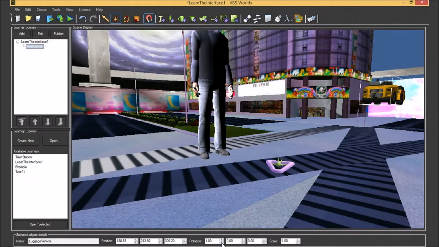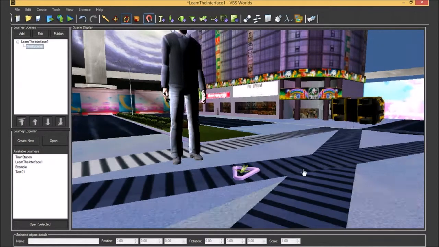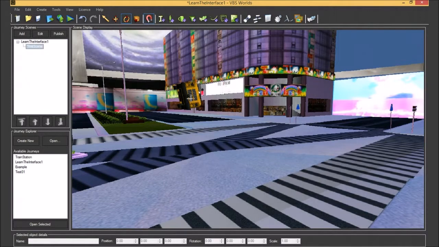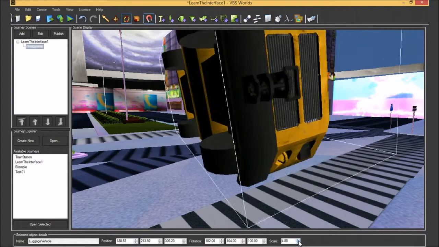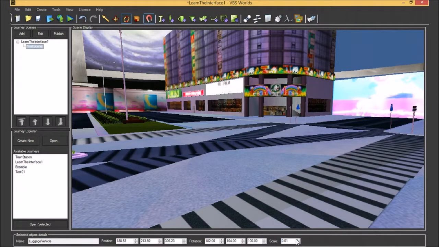Now we also have rotation. So you can rotate it upside down. Around, which is the usual rotation. Usually you can rotate it this way. See, I can rotate it like that. Or if I wanted to rotate it like this, have it flying on an angle, like that, then I can do that too. Scale. If you wanted it really big, or maybe a flying toy car. But we're just going to set that to 1.